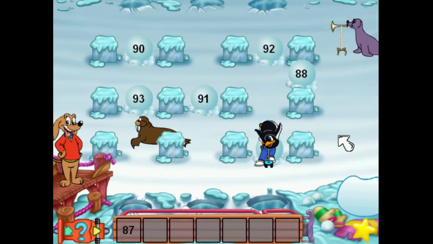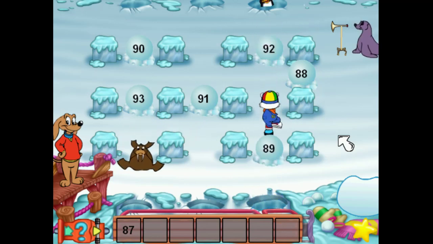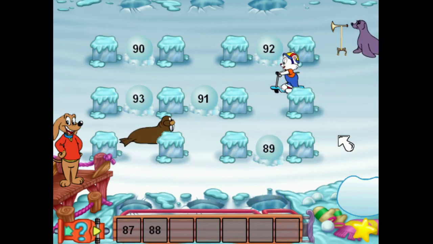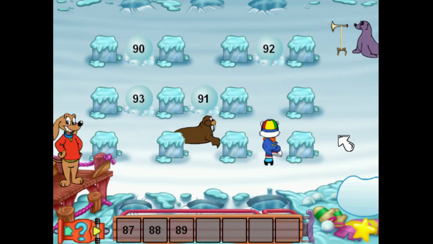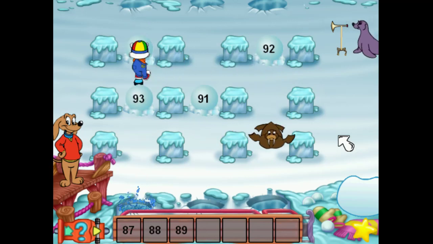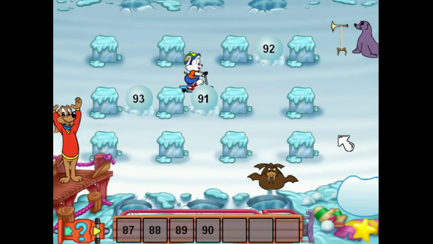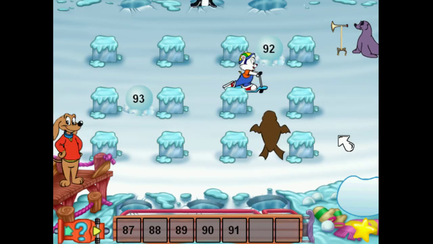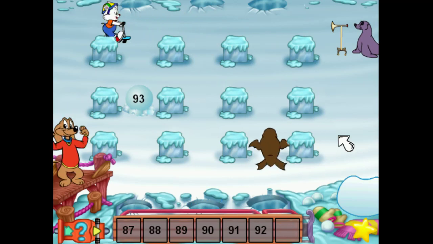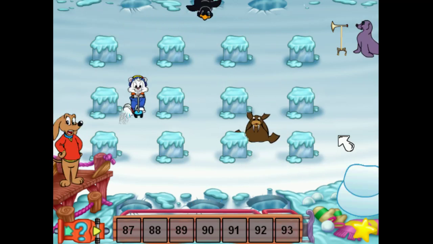Woo, you 89. Wow, you're on thin ice with that snowball. Try another. 88. 89. Cool! 90. 91. Great skate! 92. 93. Your snow bear is halfway there.